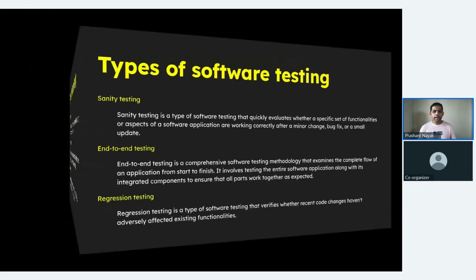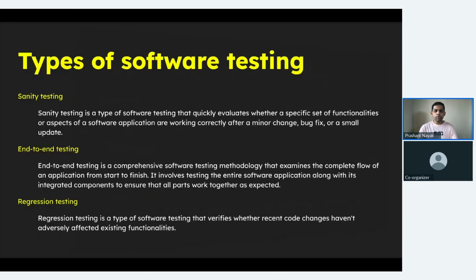Then we have sanity testing. Let's say we have 100 test cases. Out of those 100 test cases, as part of the sanity test, I'll pick 10 critical test cases, 10 very important test cases, and include them as part of the sanity testing suite. Whenever we receive a build, we execute these small test cases just to make sure that the basic functionality of the application is working fine. So that is the sanity check.